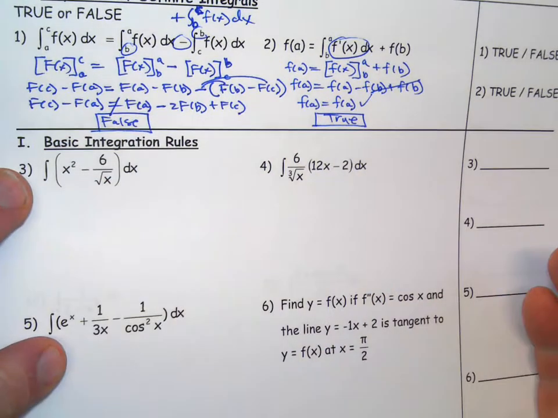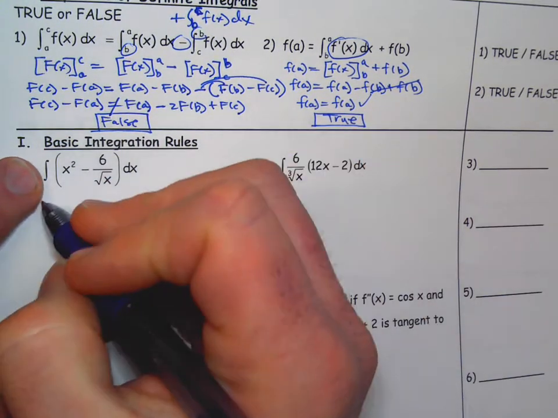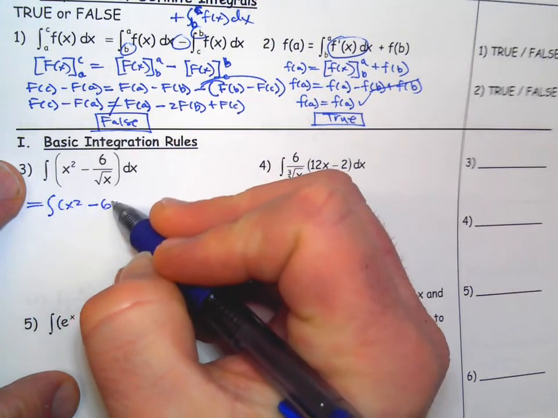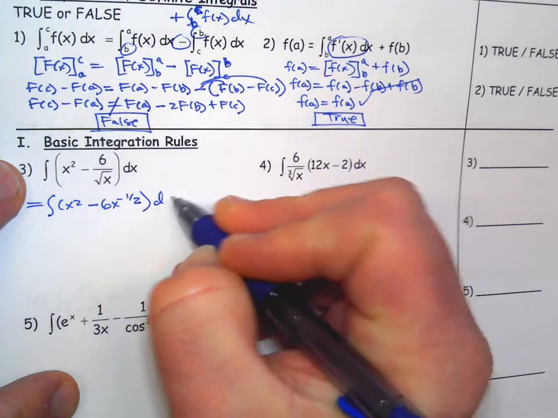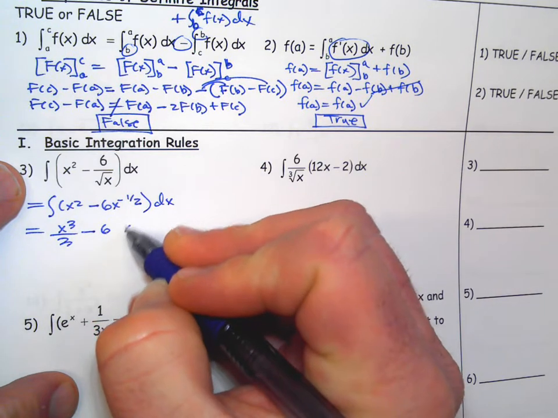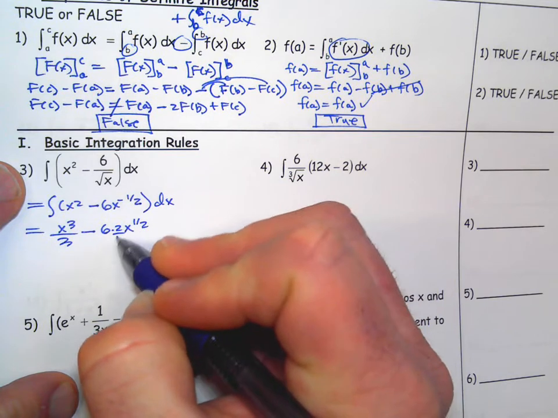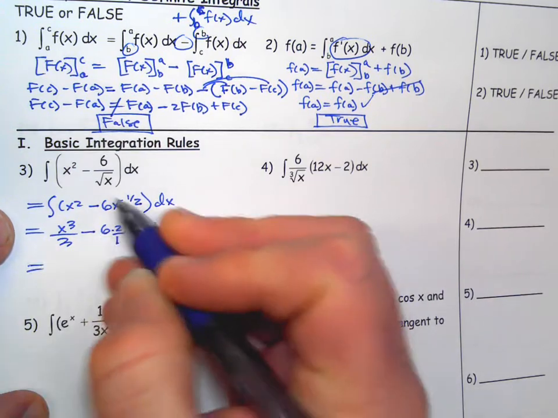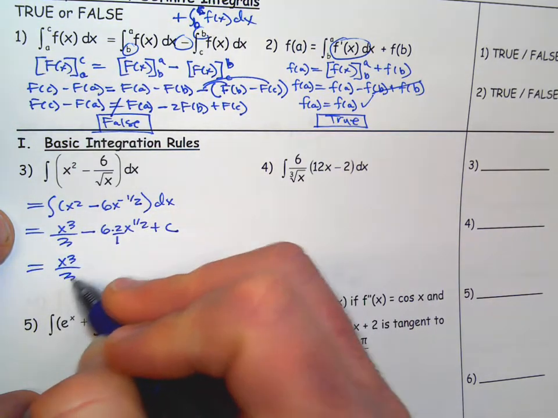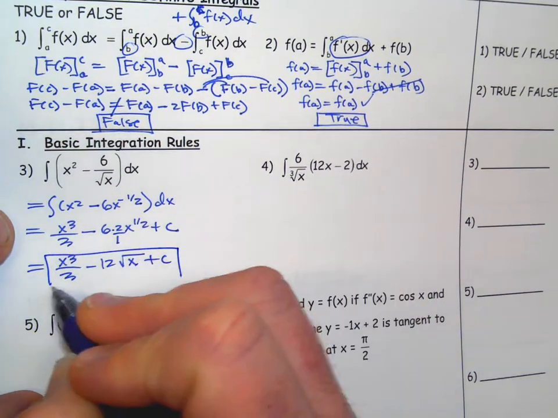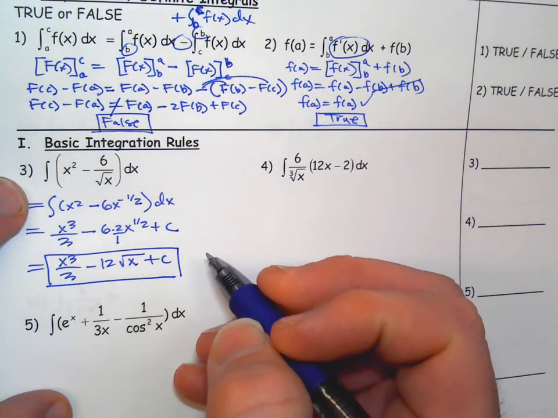Okay. Now we just got integration problems. Now these are not necessarily U substitution. I would rewrite this one as x squared minus 6x to the negative 1/2. And then integrate it: x to the third over 3 minus 6x, you bump it up 1 and divide by the new exponent, plus c. The 6 is in the numerator. 6 was always in the numerator. So it's going to be x cubed over 3 minus 12. We could change it back to a square root just to make it nice if you want. I don't think I want negative exponents for any of the answers.